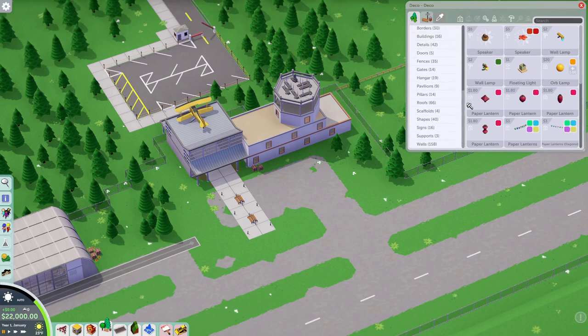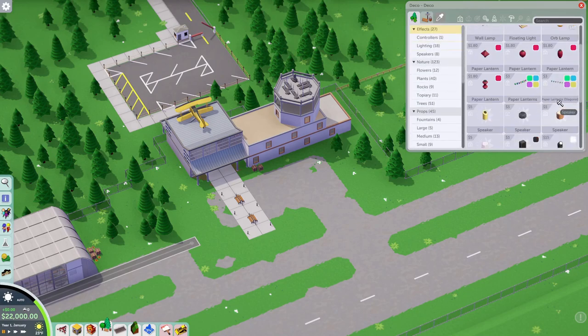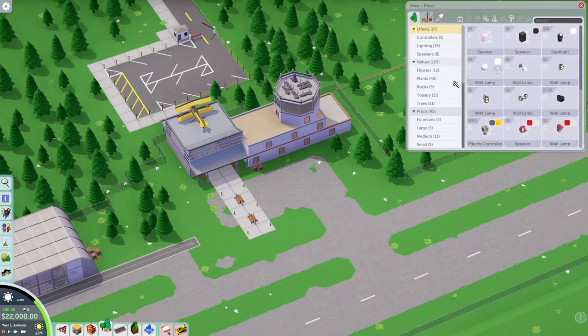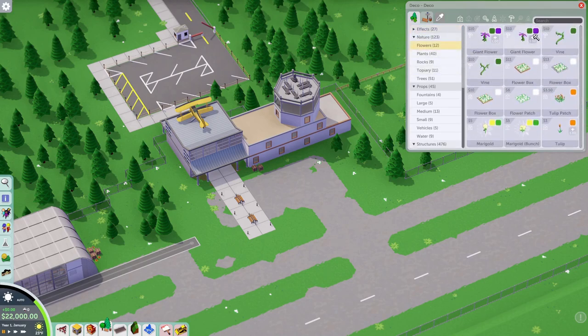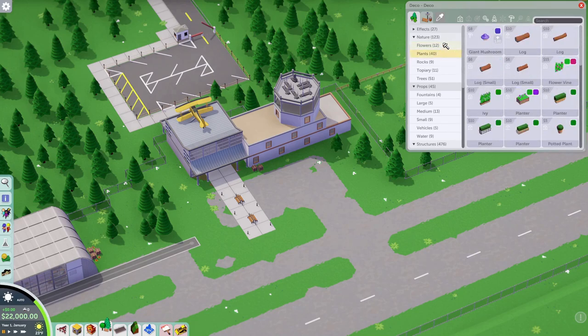Okay, let's go look at scenery, because I always need to double check what I got in the toy box. So we got our normal effects stuff. Nature seems to be... Oh, we have some fantasy involved. Okay. Vines could be used for something. I would use those for cables, maybe. We'll see.